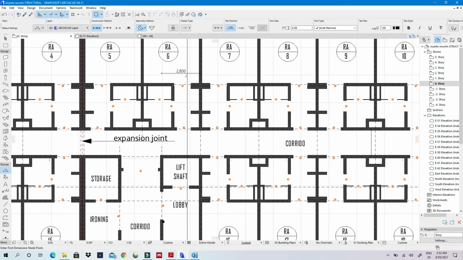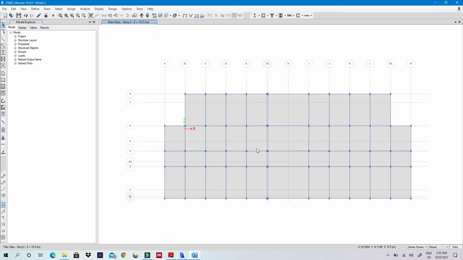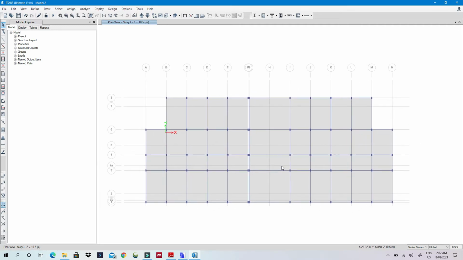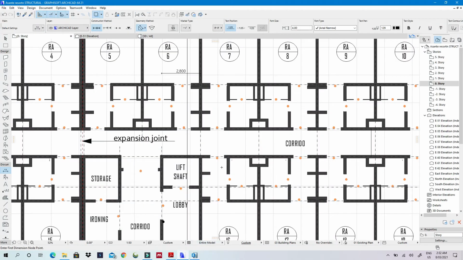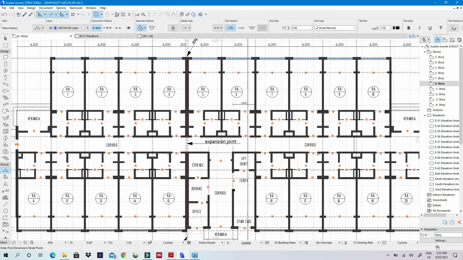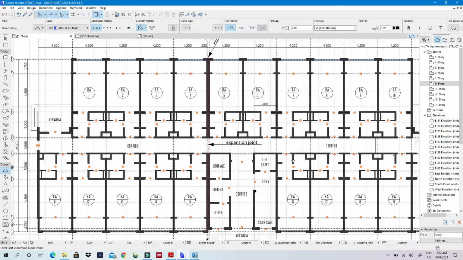Okay, so it's 2800. The distance is 2800. So that means from here, and it goes all the way to 3, if I'm not mistaken. Is it 3 or 4? Okay, it's on 4A.